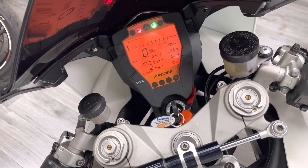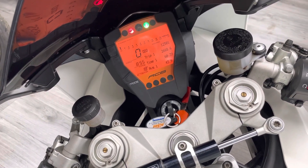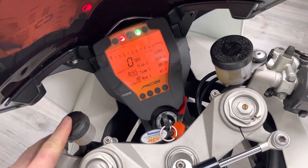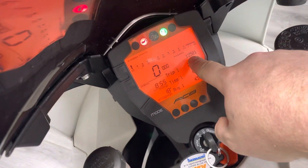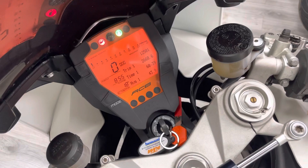There's a fully digital dash, and this bike was a little bit ahead of its time when it first came out in 2009 — most other bikes had a partially analog setup. Obviously hydraulic clutch and brakes too. The mileage currently reads 12,501 miles. Let me just give her a start up for you.